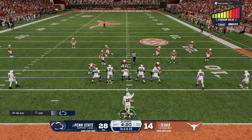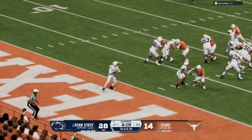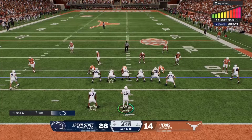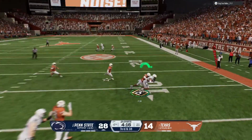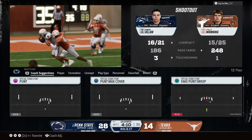Listen to this crowd just shaking the girders of this place, trying to help their defense. DKR heating up and trying to make third down impossible here. Back to throw, it's Allard. Makes the grab, it's Pena. And a good job in coverage there as they stop it after just a few.